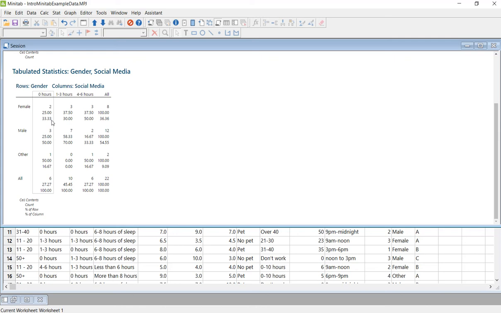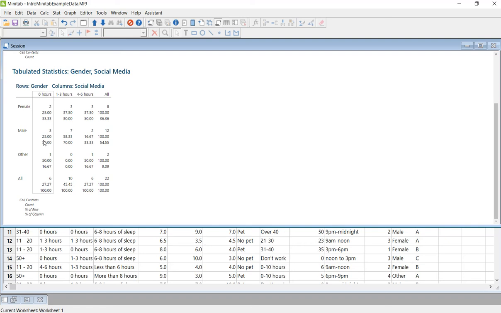So what do they mean by percent of the row? The percent of the row is going across. Remember, a row goes female and then across this way, versus the column goes down. So female would be right to left here, or male would be right to left, and that's a row, versus your column is going up and down. In this case, what this is telling you is that 25% of all of the females, so we're not comparing it to people with 0 hours, we're just saying for people who identified as female, 25% of those people spent 0 hours on social media.